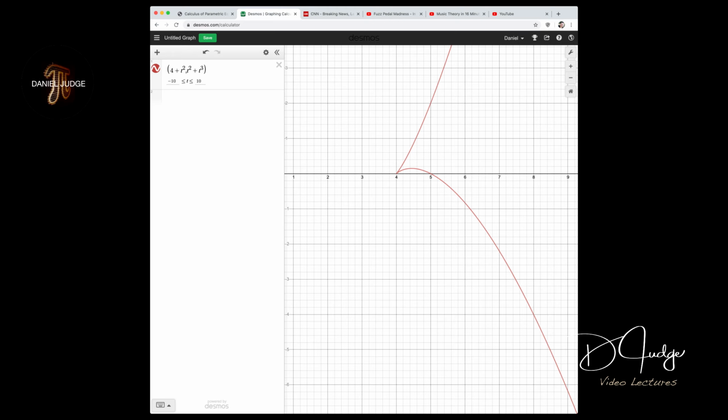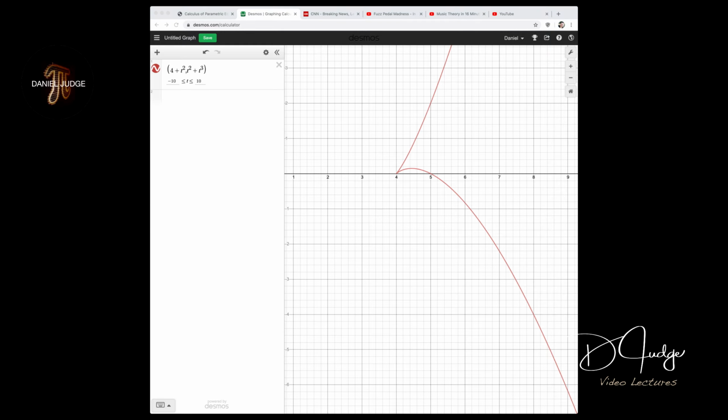And notice for negative t values, we're concave down. So I can kind of see the orientation. And for positive t values, we are concave up. So we can answer increasing, decreasing questions here for this curve. But I want you guys to think about this in terms of concavity, because this is something that people will think about. Remember, what's the point where you change concavity? The devil's in the details.